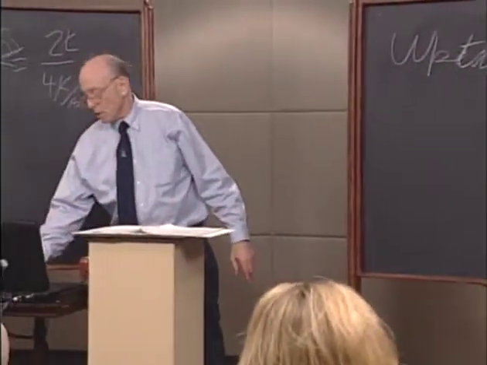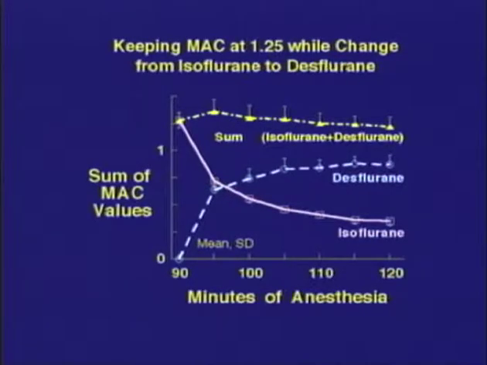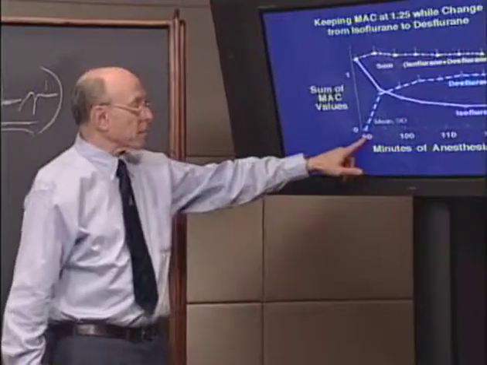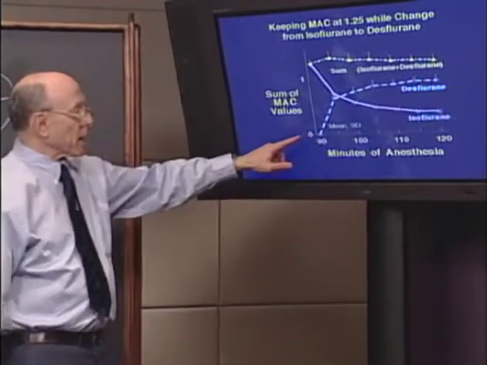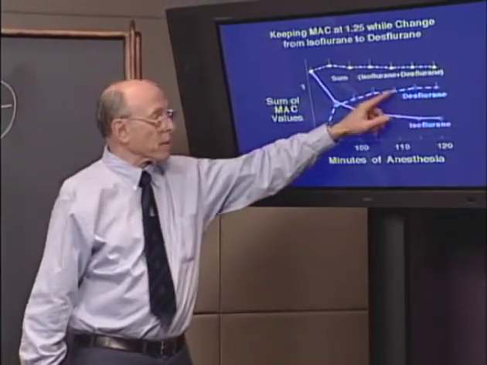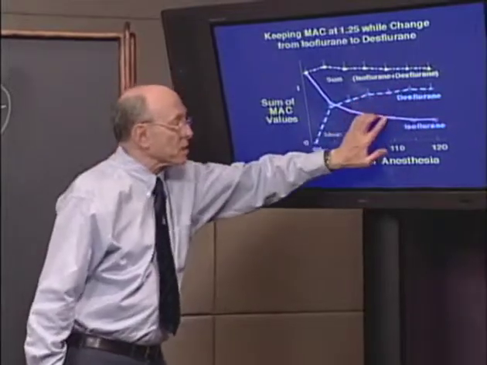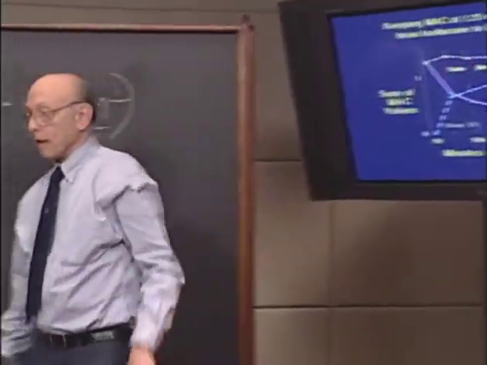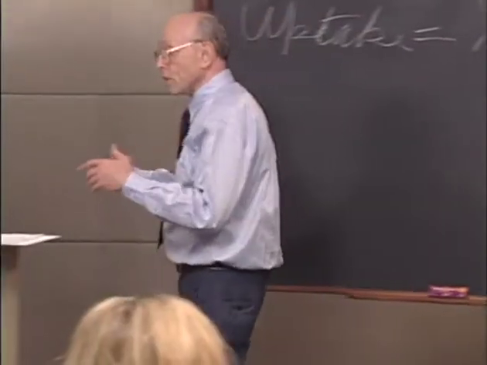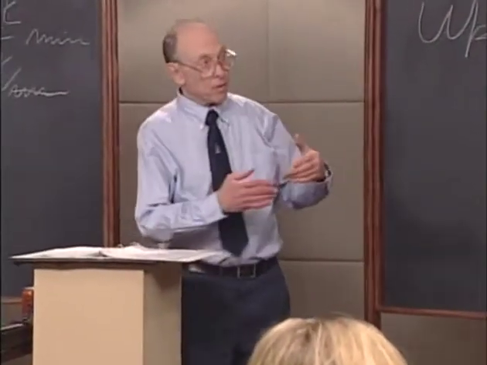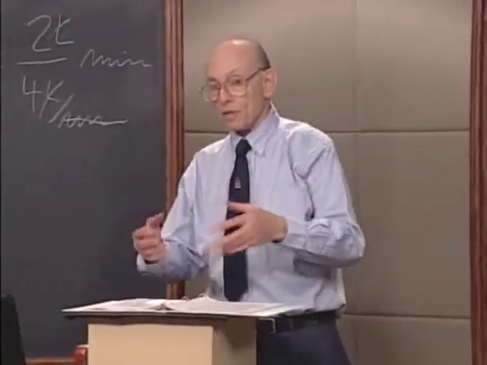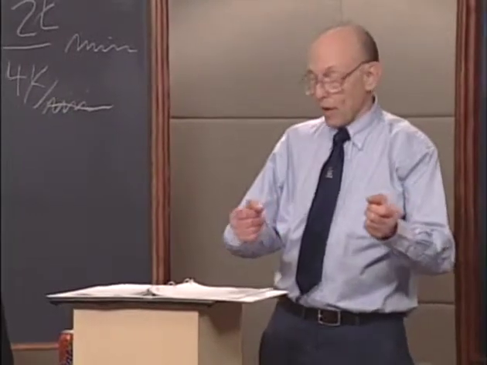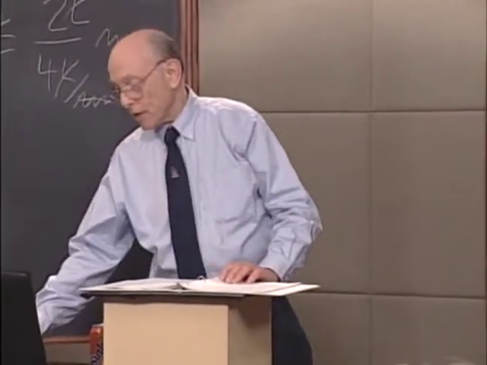And here's what that looks like in terms of alveolar Mac multiples. Turn off the isoflurane at 90 minutes, an hour and a half, and here's the isoflurane coming out, that lavender line. And we add desflurane, not to 1 1/4 Mac, but in an amount such that this curve plus this curve equals 1 1/4 Mac. So we don't change the Mac. And then at the end of that time, we turn off the anesthetic. And every minute, we ask the volunteer to open their eyes and squeeze our hand, and we find out how long it takes for them to respond to command.